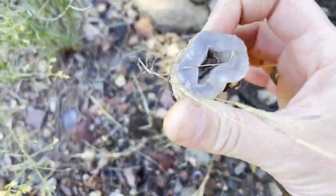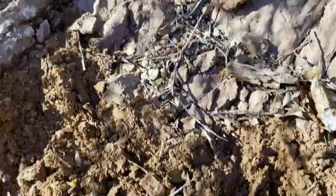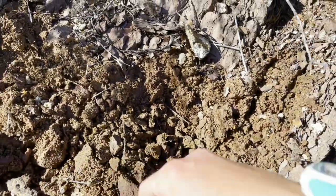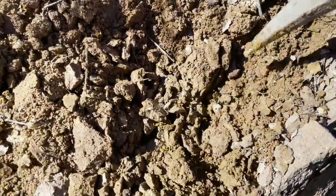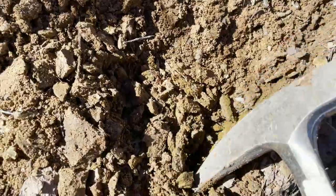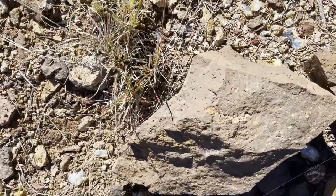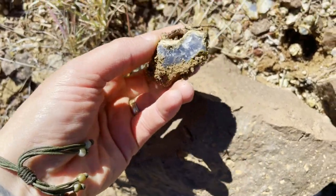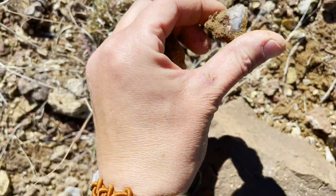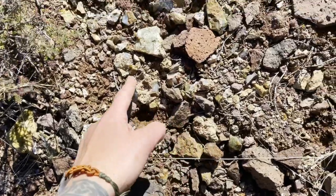Geode! Whoa, that's cool. Some of this stuff might actually be in veins in the rocks here, so I'm going to try to move some of this rock on the top that's loose and see if there's anything good underneath. Maybe nothing, maybe cool. There are just blue agates all over the ground out here. This used to be a mining claim near here, so some of this might be tailings already broken out - pretty good surface collecting too.